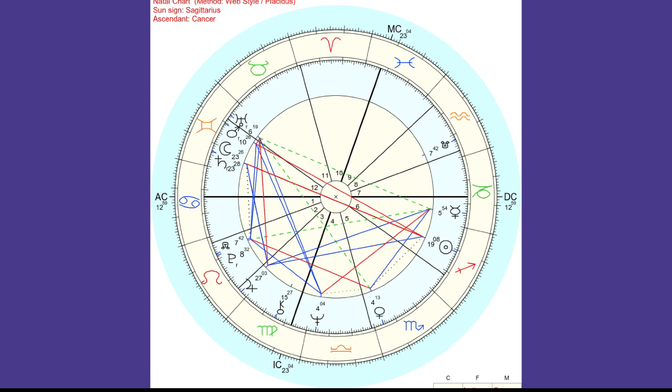So we're going to look at this chart. Now this person has Cancer rising. When we do horoscopes for the collective, which is why, by the way, I find it frustrating sometimes to do general collective horoscopes, specifically just astrologically, because they're not going to land the same for everyone. Mine are astrological, of course, but mainly they're channeled. They're more of an intuitive nature. So let's say in my video, I'm saying that if you're a Cancer rising, this full moon will fall in your third house, because we see Virgo is here at the third house, right?